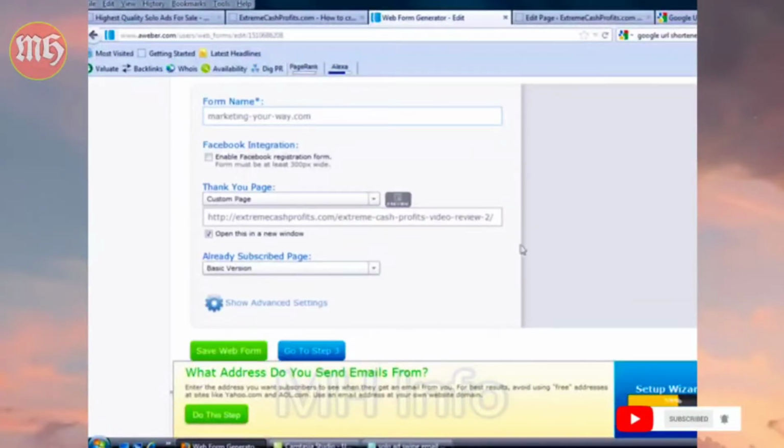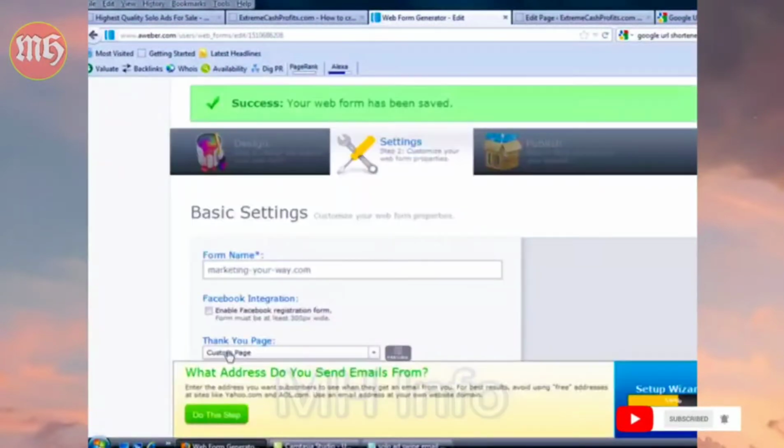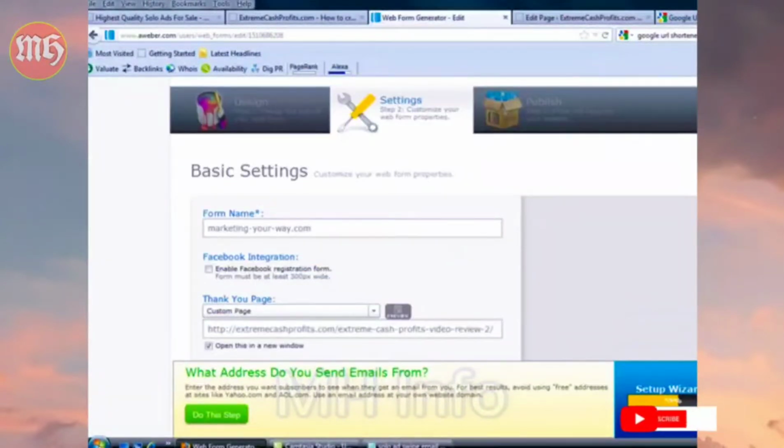Also, you need your one-time offer link URL needs to be in there. Don't forget that, because otherwise you're not going to make any of your investment back. If you haven't got your link in there to your one-time offer, it's just going to go to a subscribe thank you page, a normal thank you page, once they've subscribed, and that's not what you want. You need to send people to your one-time offer. So you save web form, make sure your confirmed opt-in is turned off.